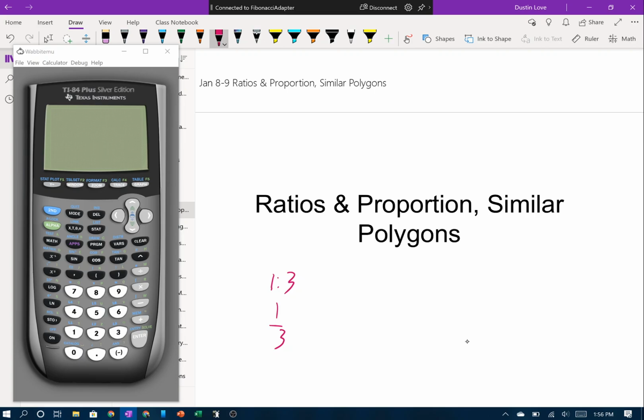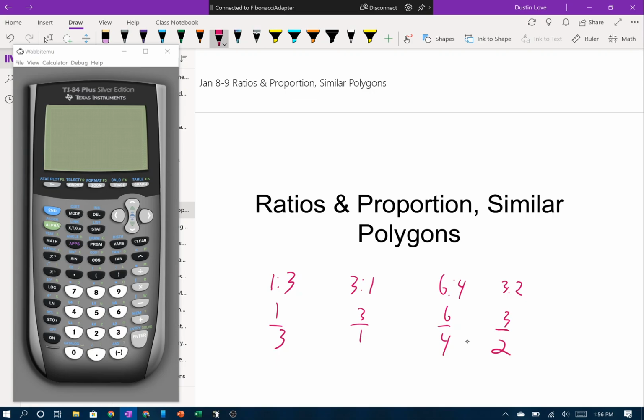But, all right, so 1 to 3. Now, we could rewrite that also. 3 to 1, having an improper fraction is technically fine as well. One thing we don't want to do is something like this. While 6 to 4 technically is correct, I'm going to prefer to reduce those. Reduce those by a factor of 2, to get 3 to 2 and also 3 over 2.